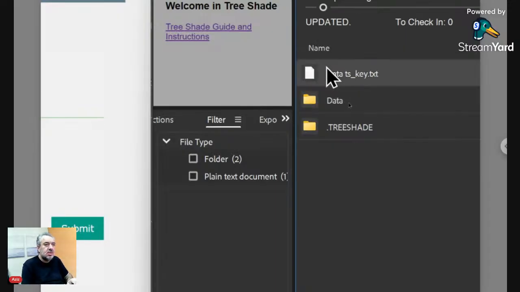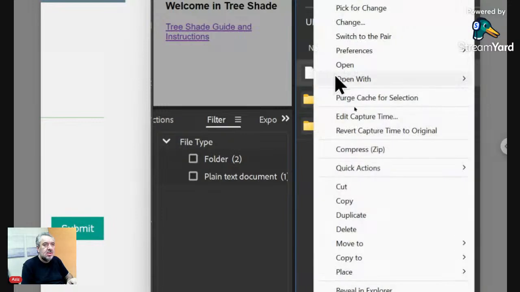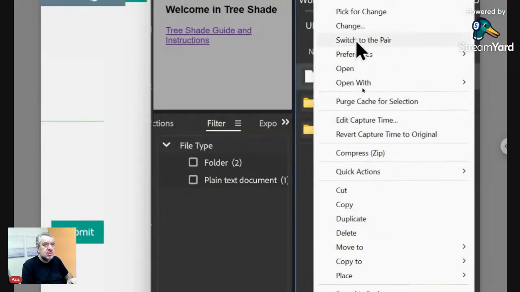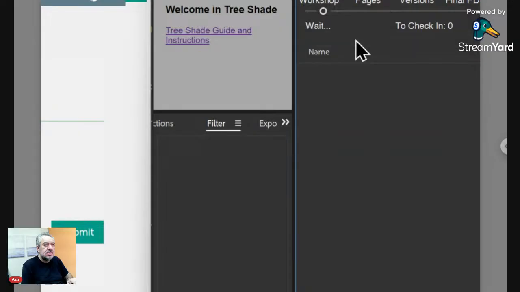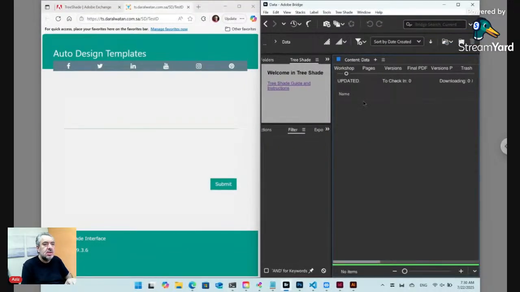It's called the paired folder because if you right click on the text file, you can click switch to the pair, so the folder will be opened automatically.